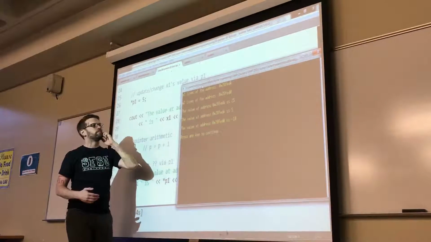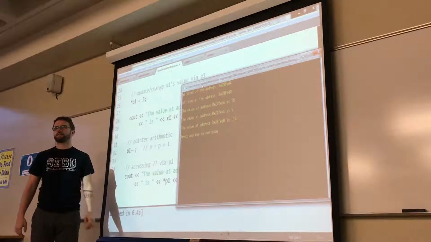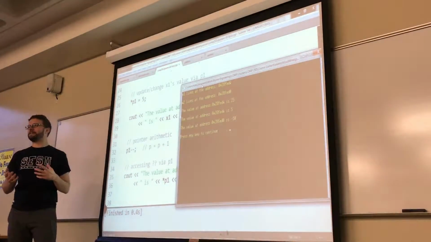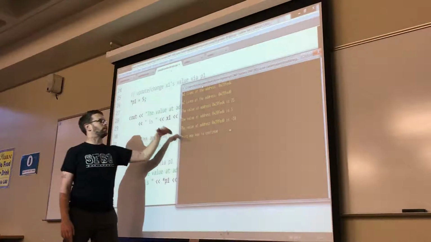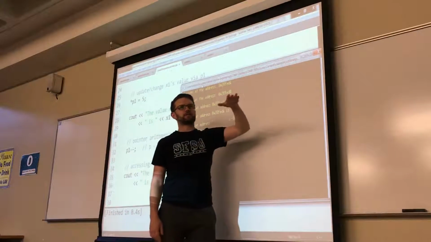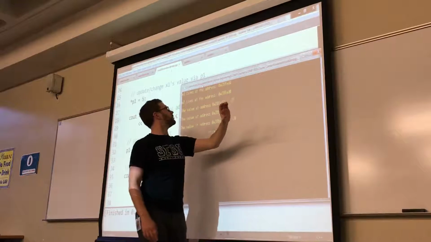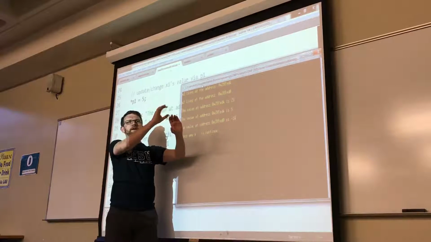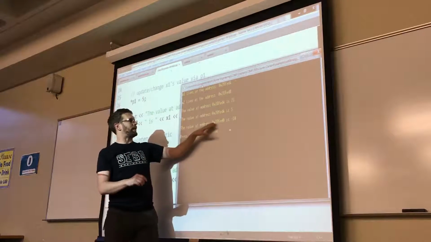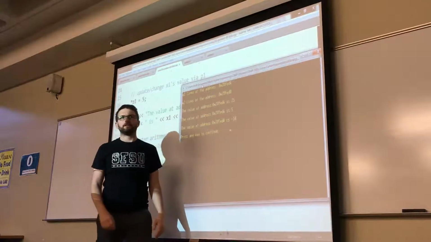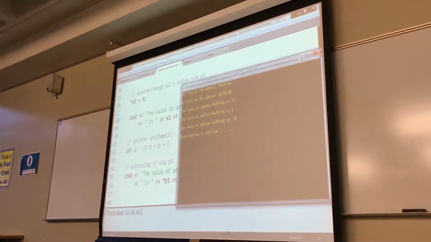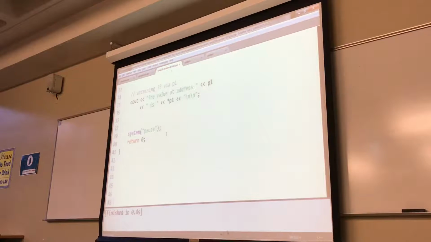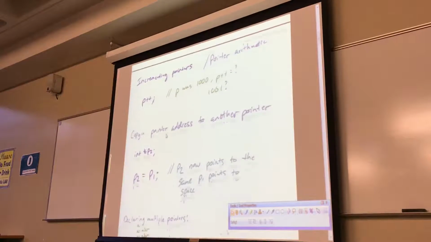minus 10. So that illustrates the fact that the memory in my computer, at least the way this program is using it, is little endian, where I create one variable, X1, and it's stored at a memory location, let's call it 1004. And X2, which is created later, is stored one memory space down at 1000, or FED0. So sometimes your memory is not stored in increasing order. Sometimes it's stored in decreasing order. That's called little endian.